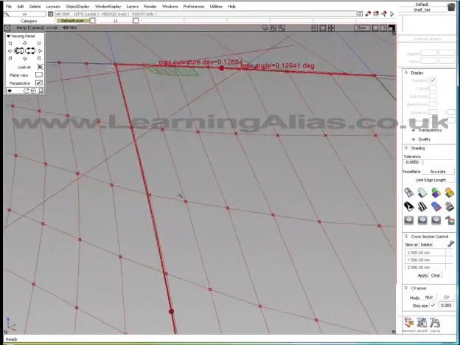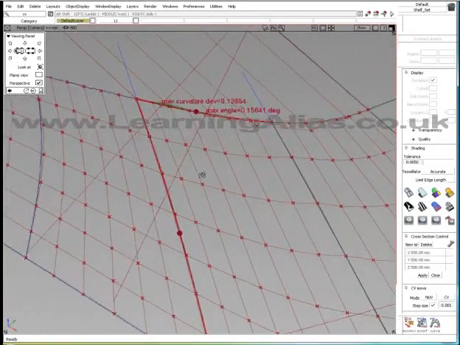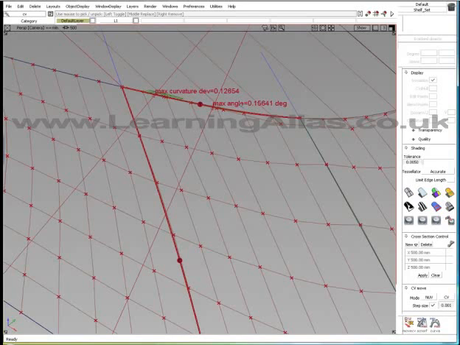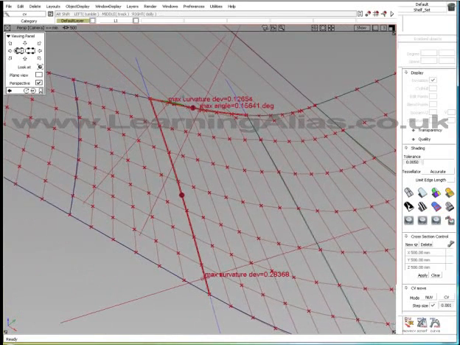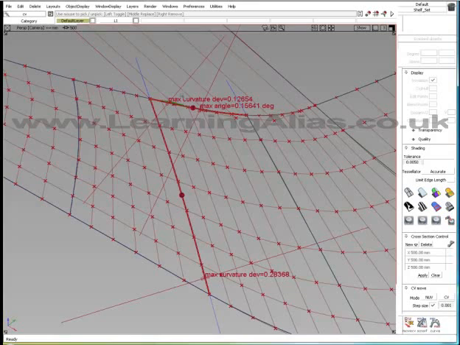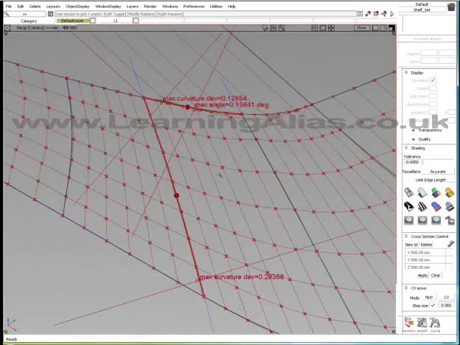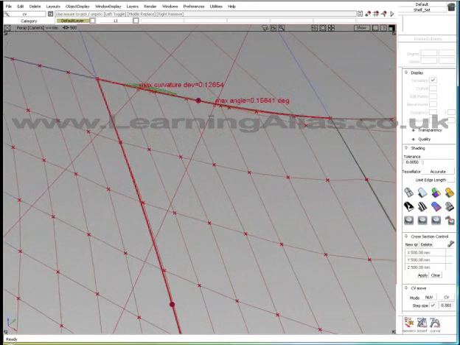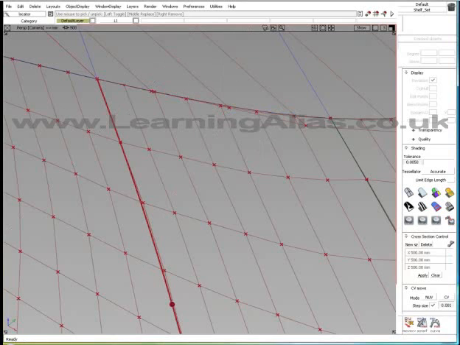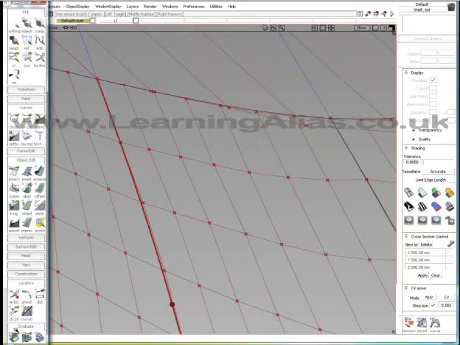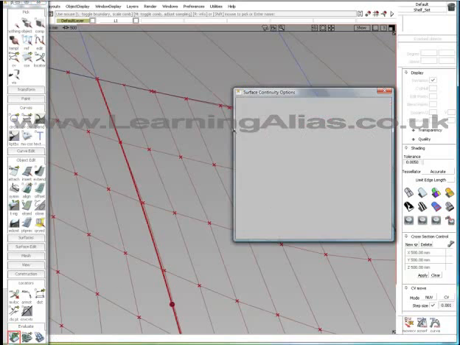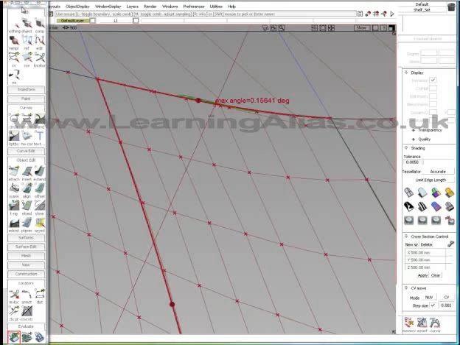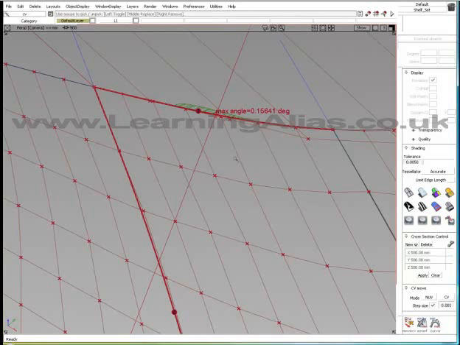So now I have to decide what's best. These are small discontinuities, but it's an important one because this is where the highlight is going to flow. So I'm going to see whether I can fix this slightly. I can see that my angle, now this locator has gone a little bad because I don't even have tangency at a certain spot. So then I tend to just put it on tangency. So all I see is the tangency discontinuity.